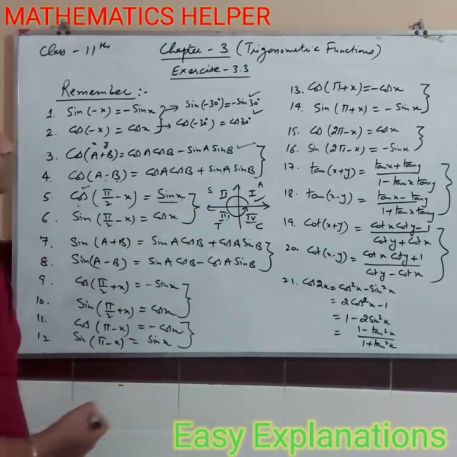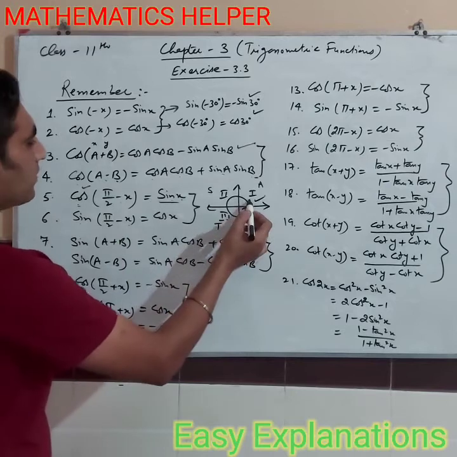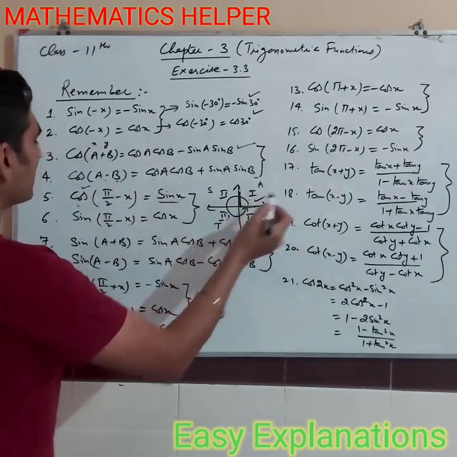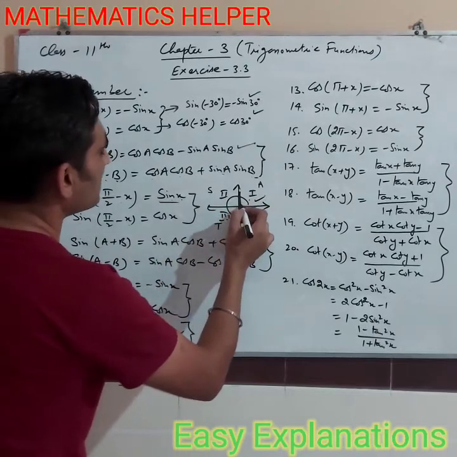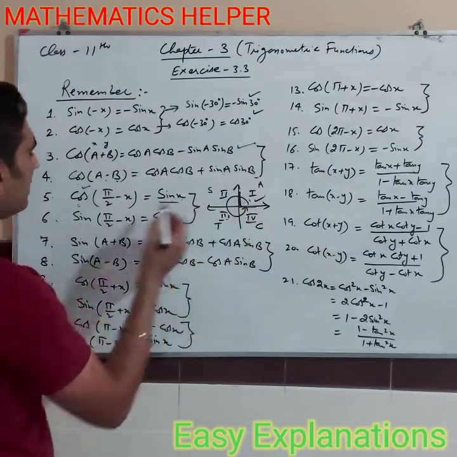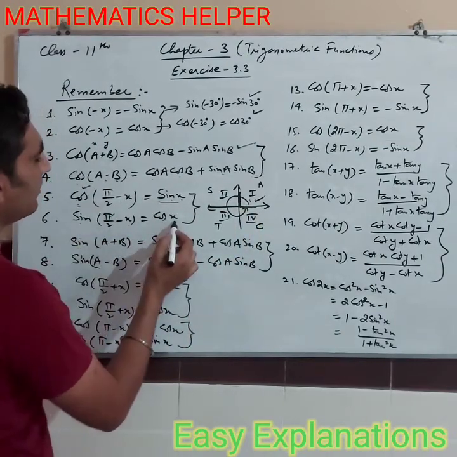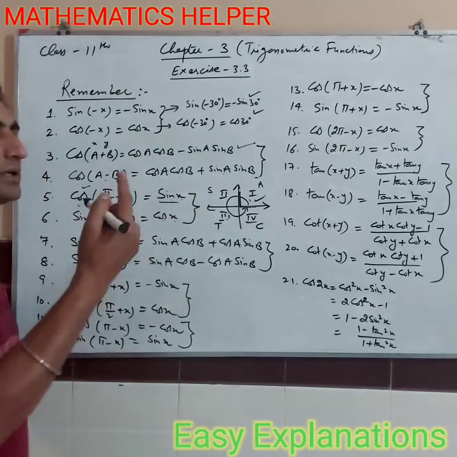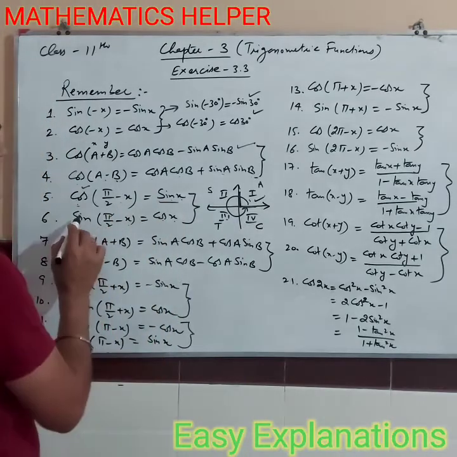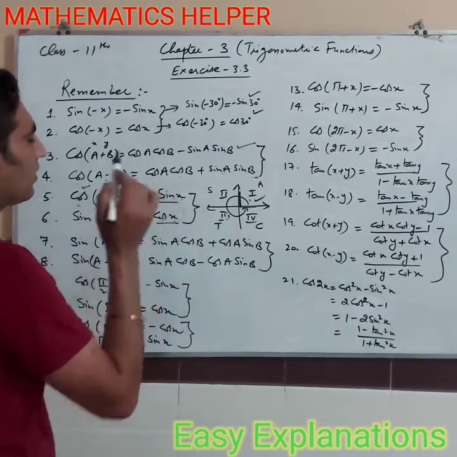will be with sine. Similarly, sine 90 minus x. Again you are in the first quadrant, 90 degrees up to this only. This is the 90 degrees angle. You are in the first quadrant, you have 90 degrees minus some acute angle. Because of 90 degrees you have to change sine into cos, and the angle will be with it. Now we are thinking about its sign. Before it, what will come, a positive or negative sign? The sign in the first quadrant is positive. So it is only cos x.